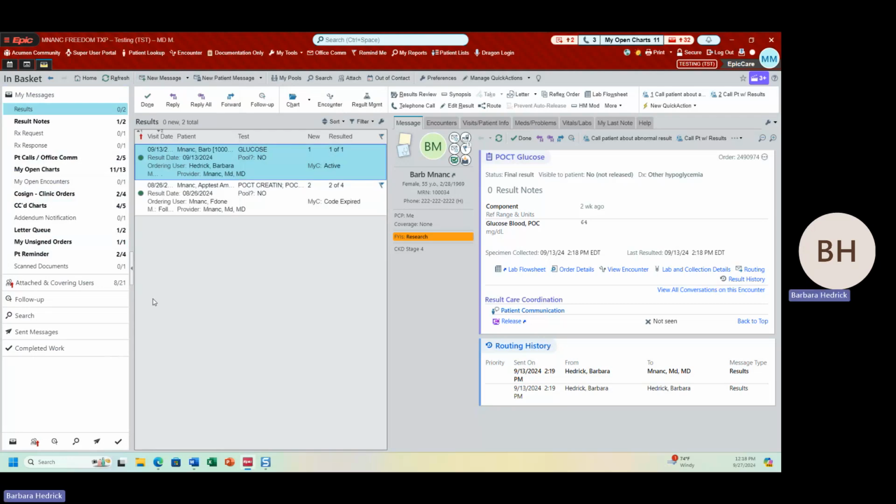The third bucket is what I call reminder messages, tickler messages. They're messages I can send to myself, or I could send it to someone else. It is not intended to be the actual documentation of an action, but rather a tickler to remind me to do something and then document it in the appropriate way. And we'll look at these in a little bit. The fourth category, I just call these messages to and from the patient. So it's messages that are typically going back and forth between Epic and MyChart.